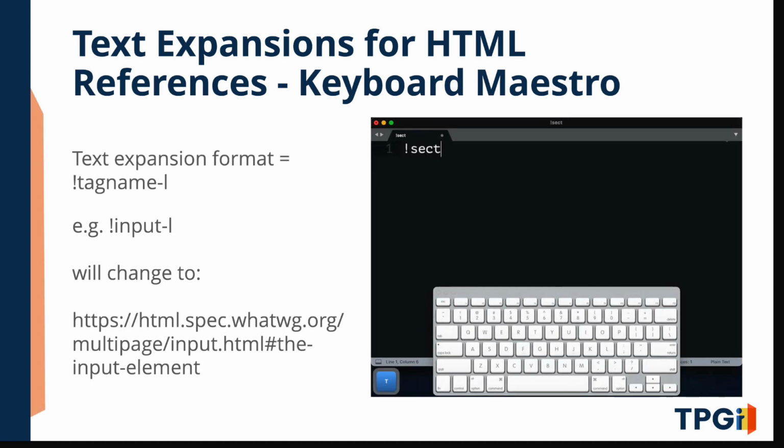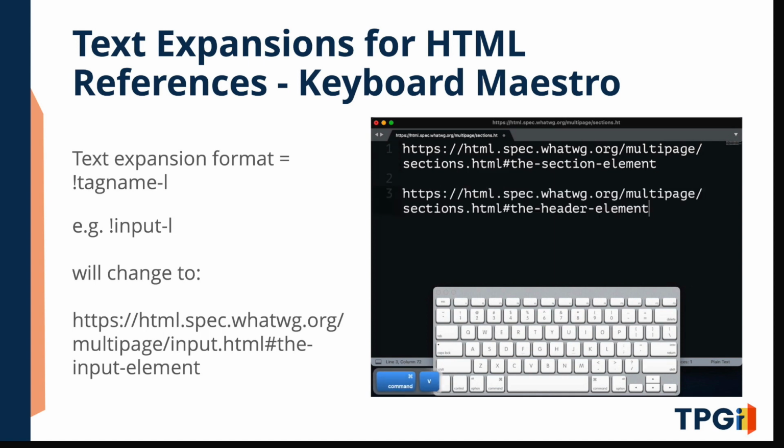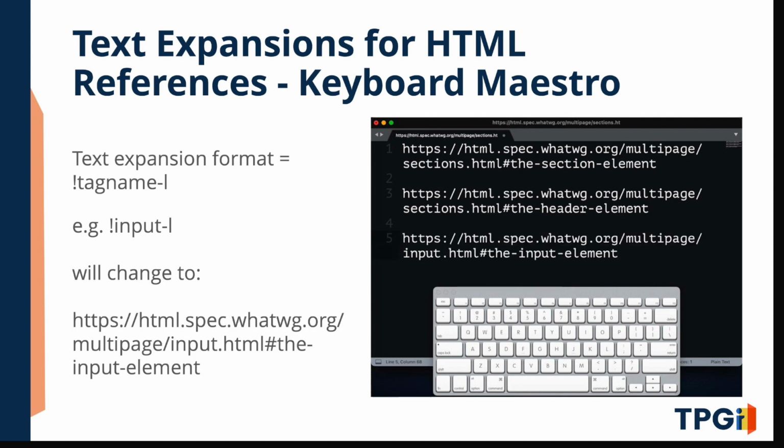All text expansion applications work on the basis that you have a trigger of some kind, usually a typed string that gets transformed. The trick is coming up with patterns that you cannot accidentally type. I use it for outputting WCAG links in various formats, the URL, Markdown link, open it in the browser, and also for HTML references and ARIA patterns. The video here shows me quickly outputting HTML URLs.